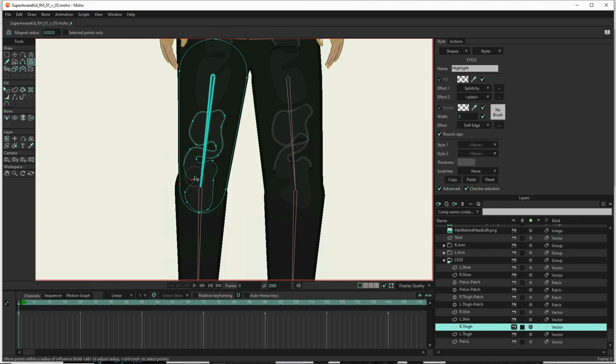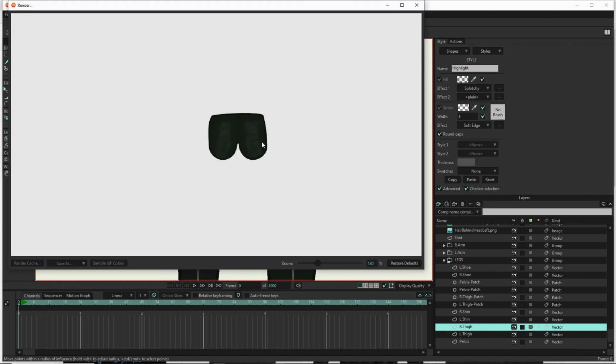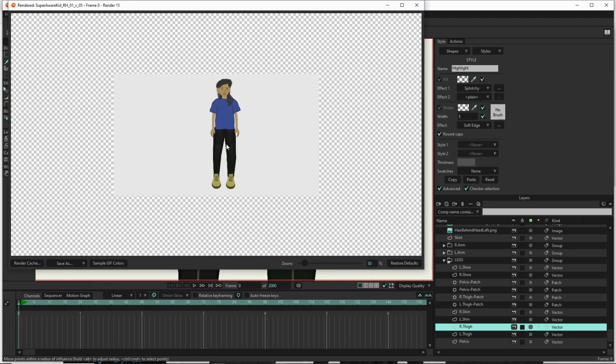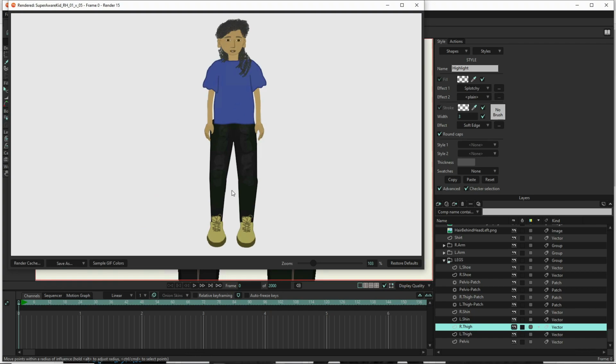And we want to bring this in. Whoops, I didn't want to bring that in. Let's Control Z. Be careful what point you pick up. So we don't want to bring that edge over, but we do want to bring these inward because we don't want it going too far to the edge. And let's Control R to render and see how that looks. So that's looking fairly good to me.